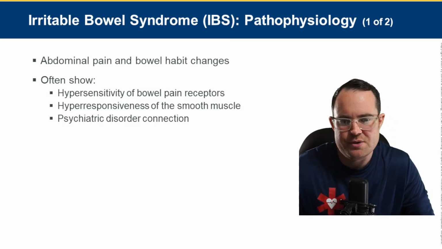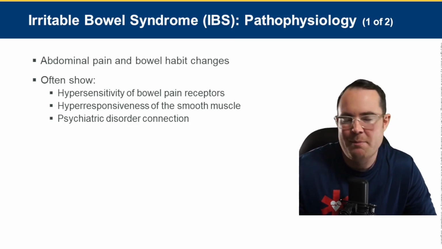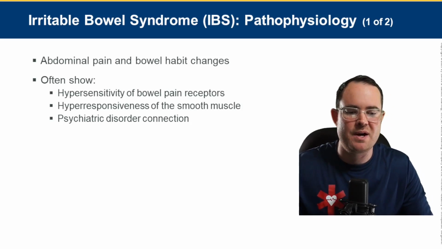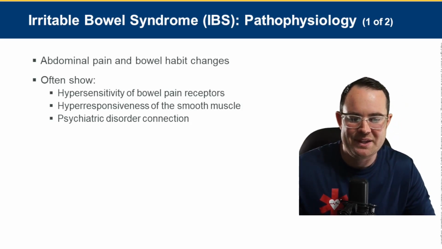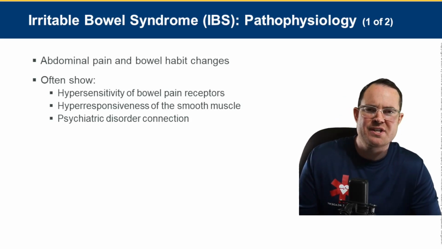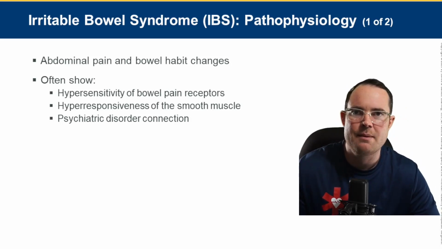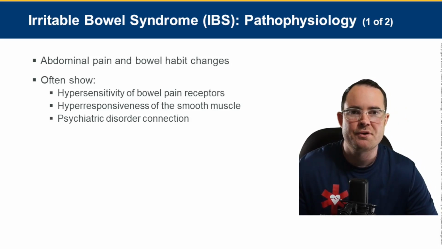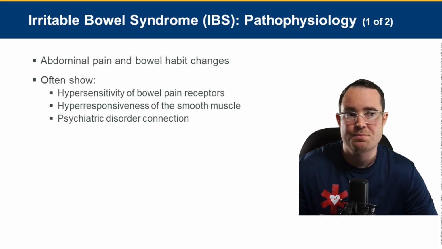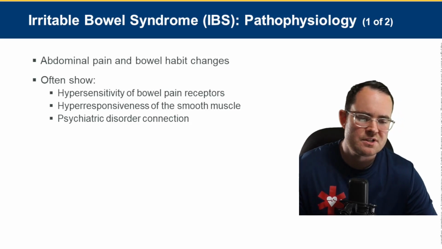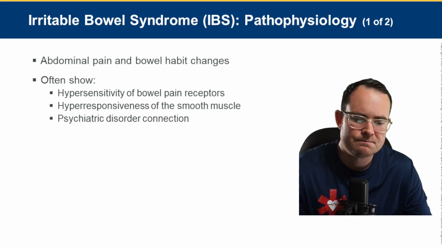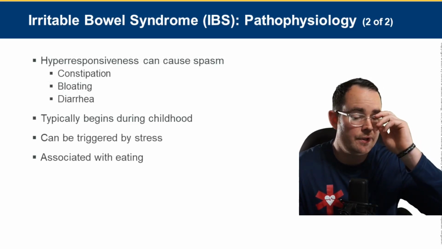Okay, irritable bowel syndrome, abdominal pain, and bowel habit changes. Hypersensitivity of bowel pain receptors, hyperresponsiveness of the smooth muscle, and believe it or not, there is a psychiatric disorder connection to IBS, which is an interesting topic. They do state there is a direct correlation to anxiety and depression. There are some links to those. It's not saying that everybody with IBS has anxiety, but there is a direct link to it.